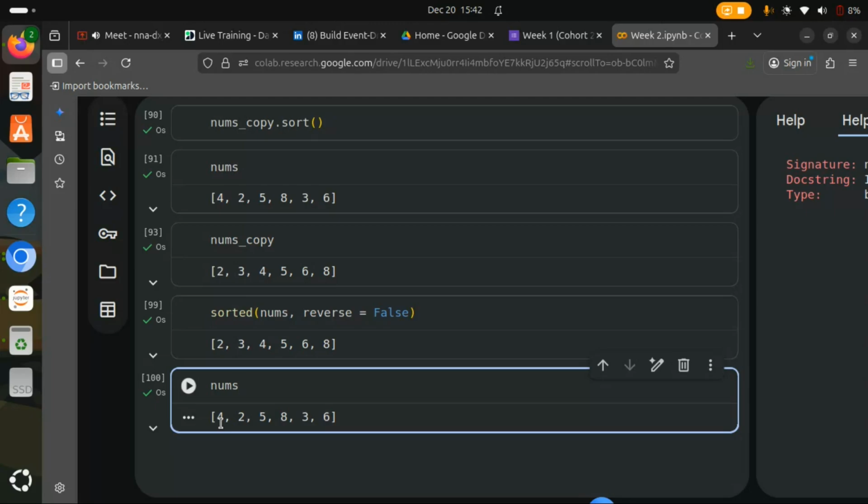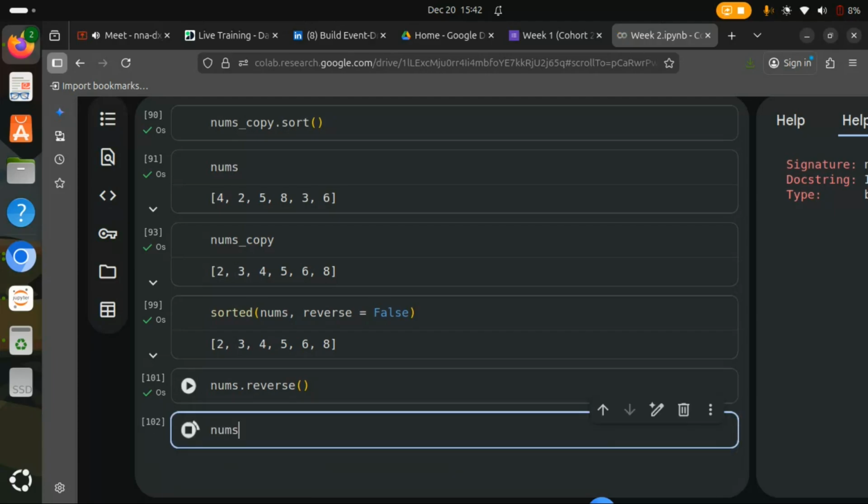It's not actually sorting. It's just creating a symmetry of the original list, where the positions are swapped. So if I want to do that, I can just use the dot reverse. Then you do that.